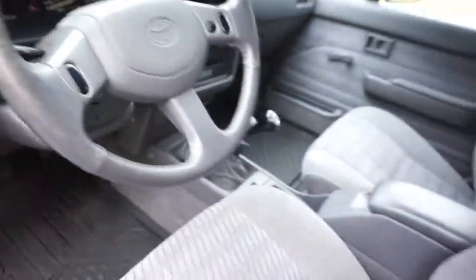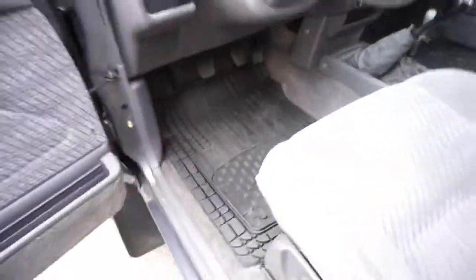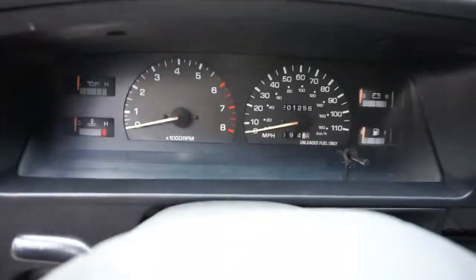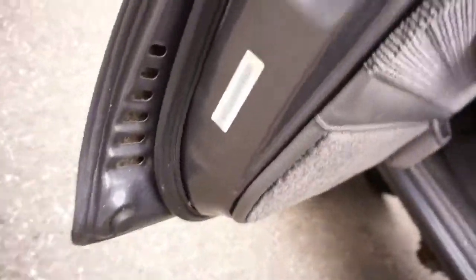But you could put a cover on here and address the boot and put some carpets in here, and you really could call this interior pretty much perfect. But it looks amazing the way it is. You know, we've got 256,000 miles. But there's the VIN decal on every panel still. There's no tape lines, no overspray, no paint work.